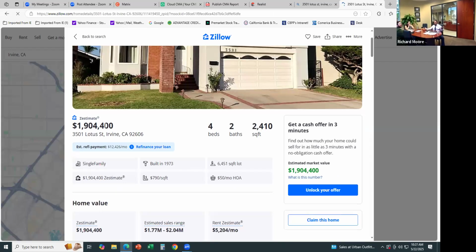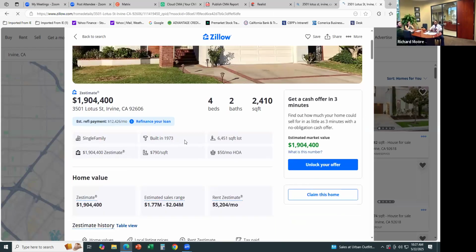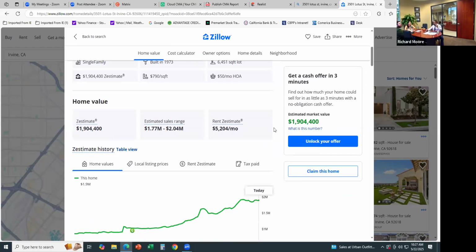But I don't know where they came up with this number, because I think their algorithm goes out 1 mile and just uses all the sales. It doesn't know how to discern square footage or beds or baths or detached. They just look 1 mile around the property. And you might come in and this is what they're expecting because they saw it on Zillow. So you have to already know going into it what they might be thinking.